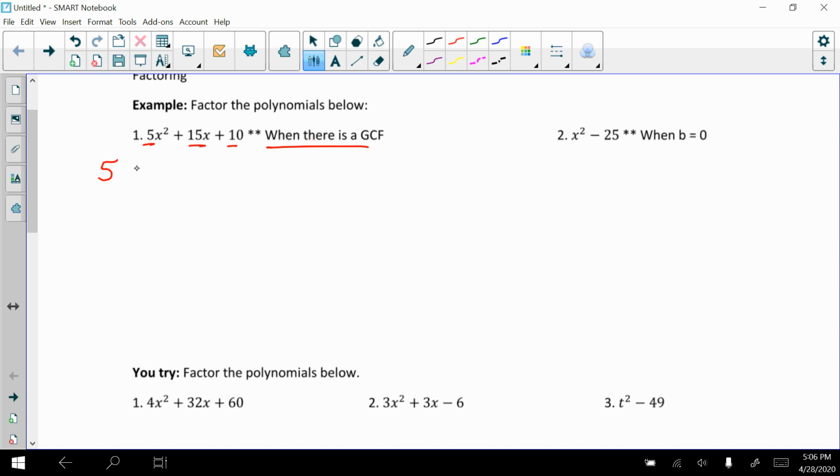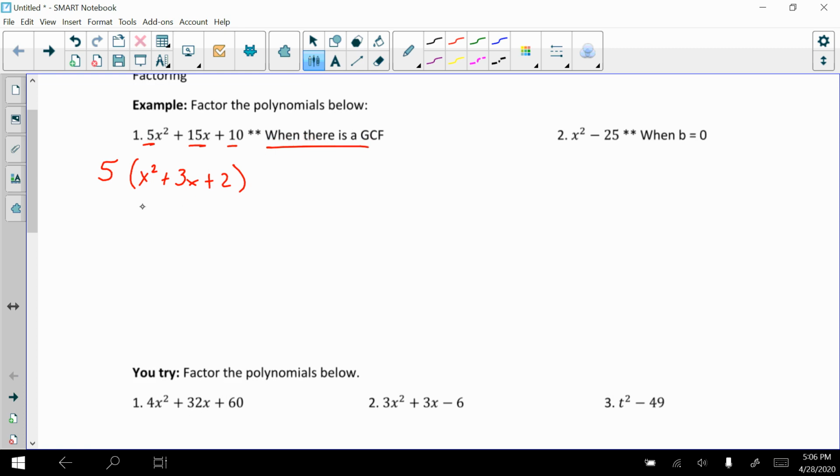So that leaves me with x squared. Remember, I'm just dividing each of these by 5 now. x squared plus 3x plus 2. So I've factored this 5 out of everything, and now I'm left with this polynomial. Now what I'm going to do is essentially just ignore the 5. It's just going to come and stand in front here, and it's not going to do anything. And I'm going to factor what I have inside these parentheses.